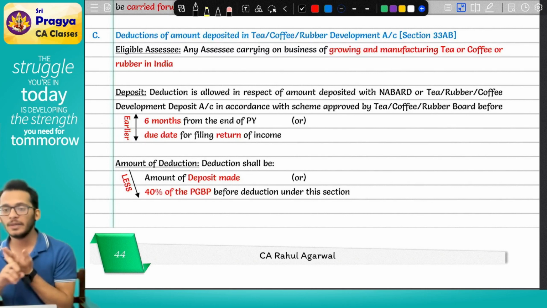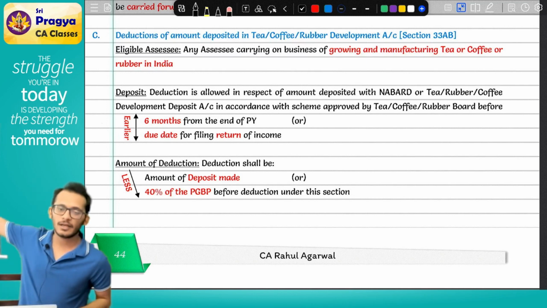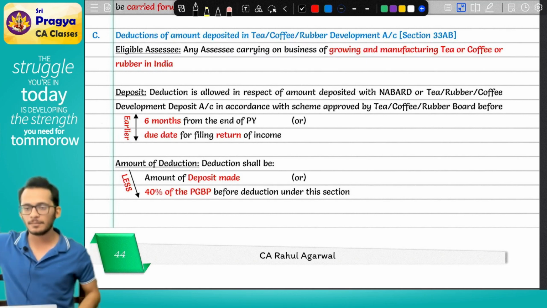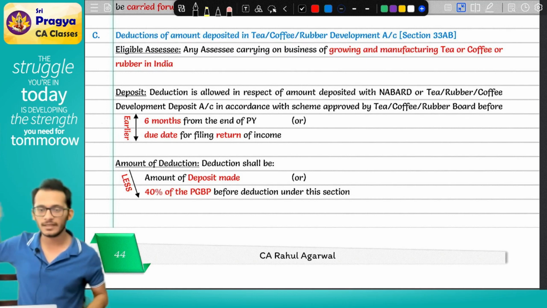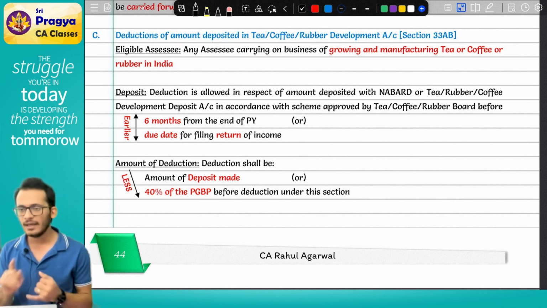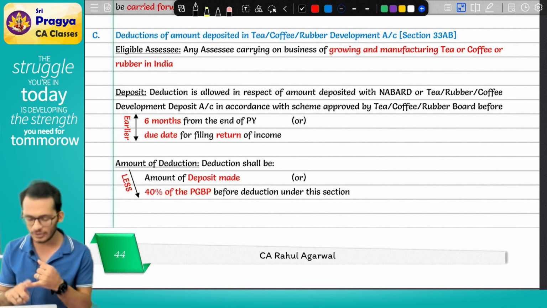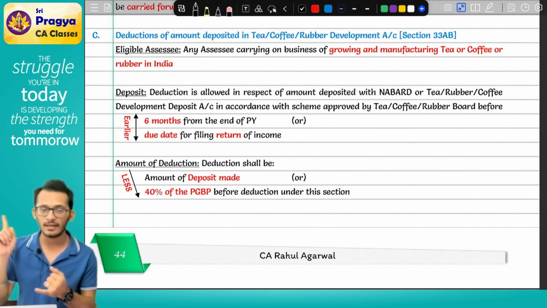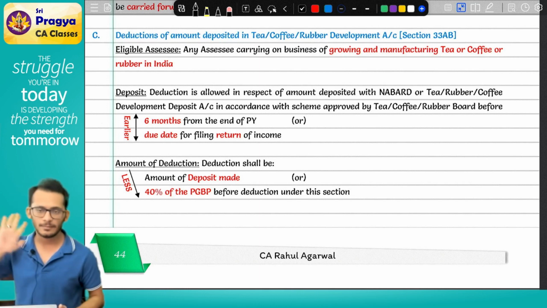An asset should be in your name. It is not required now, because the asset can be in the name of another person also, as long as you have the title. The case is ICDS. If it is a lessor, the lessor can claim depreciation. Even if it is a finance lease, the lessor will claim depreciation. If it is hire purchase, the purchaser will claim the depreciation.